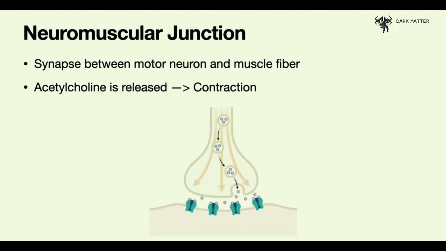The synapse between the motor neuron and a muscle is particular, and therefore it has its own name and characteristics that we can examine. So the synapse is called the neuromuscular junction, and it can activate contraction in the postsynaptic muscle fiber through the release of the neurotransmitter acetylcholine, which binds to its receptor on the muscle fiber in order to open sodium channels and trigger a contraction in the muscle.